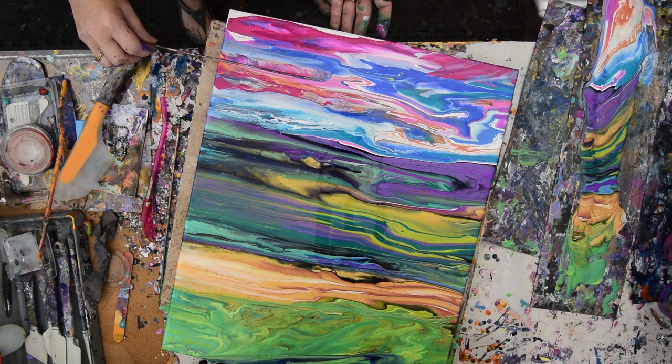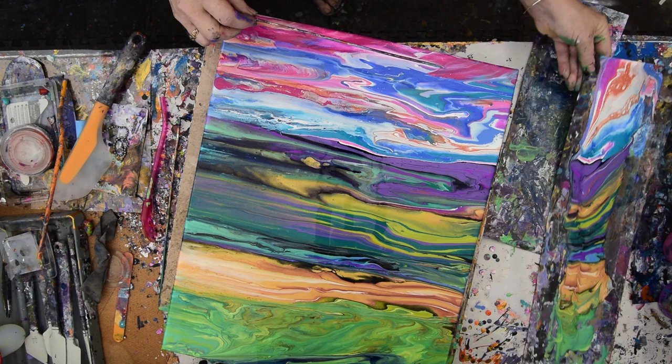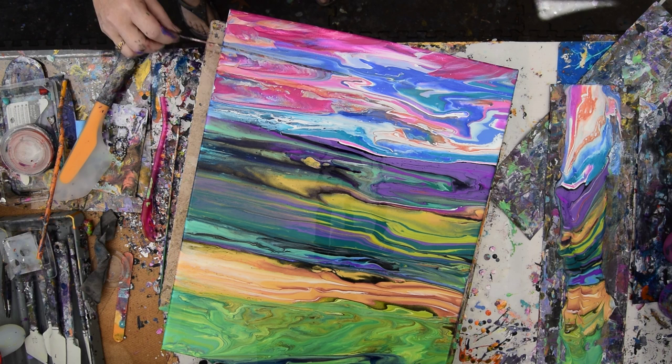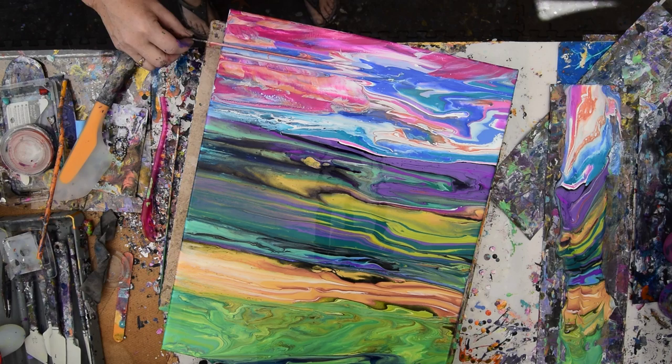I don't mind sharing the colors. I got paint dripping off my edge catcher right off my table — oh well, that'll stop in a minute. That's a cool sky — that's an intense sky. I was going to add some white, but I'm not going to. I am going to straighten out that little indiscretion.